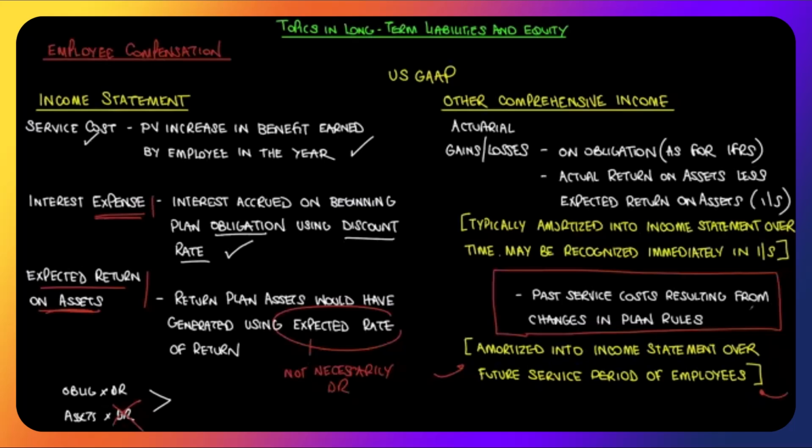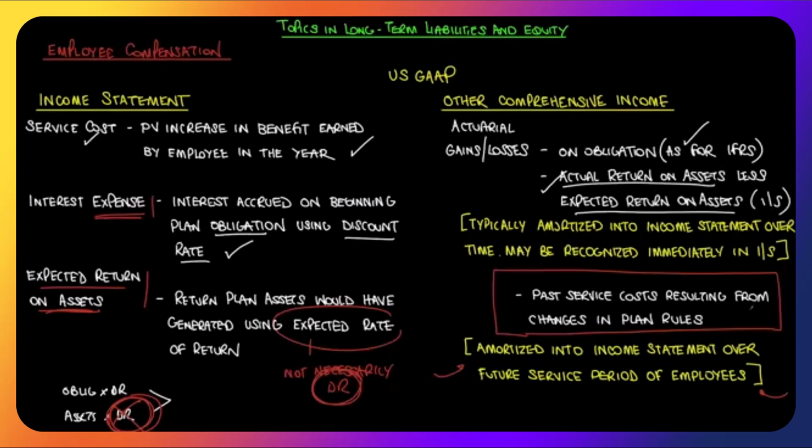In OCI, actuarial gains and losses, they don't call them remeasurements, they're just actuarial gains and losses. Same as for IFRS. All your gains and losses on the obligation. Sort of the same as IFRS. We take the actual return on assets less what we put into the income statement. So that concept is the same, but as we've said, be aware the return on assets we put into the income statement may be different. So this difference may be different.